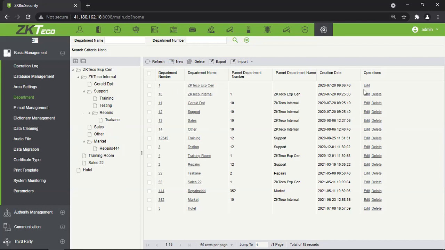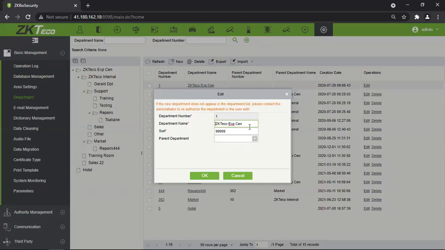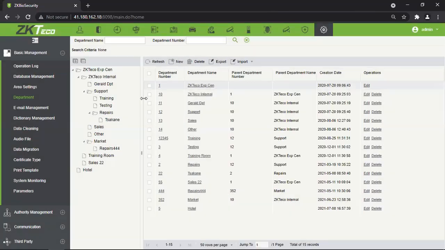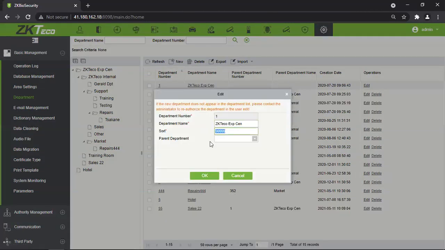So you'll have your default department. This was also called department. So in your case, this might just be department, but we renamed it the Experience Center, for example, okay? You will see this sort, which is 5 nines. Please leave this alone. Do not play with the sort. Otherwise, your departments will list as is, right? So you'll see here, all the ones are together, the 3s are together, 4s, 2s, 5s, and then a number 4, 4, 4, for example. So it will all be mixed up. Okay, so please do not play with the sort. Just leave the sort as is. Leave this on 5 nines. Do not play with that, and then you'll be fine.